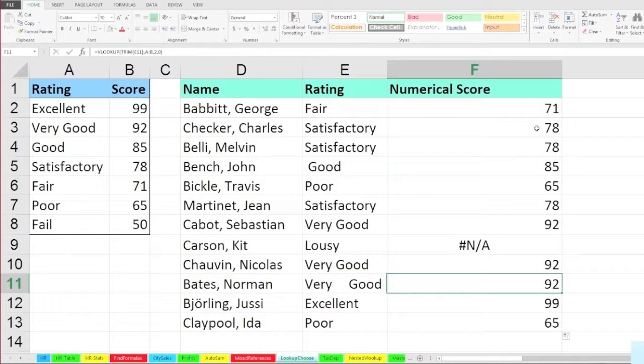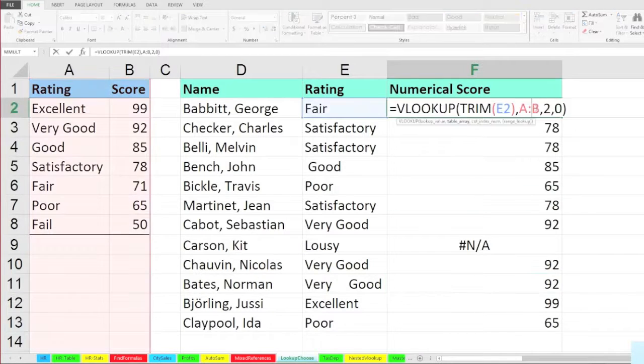of an exact match. In an exact match, the VLOOKUP function has 4 arguments, or parameters as they're sometimes called, to it. What we're looking up, the location of the table, which could be in a different worksheet, the column of the table that has the answer, and whether it's exact match or not. 0 or false means exact match. If you put in the word true, which isn't necessary, it means approximate match, and it's the default, so we don't need to put it in. And we didn't use it when we saw that earlier example of a VLOOKUP.